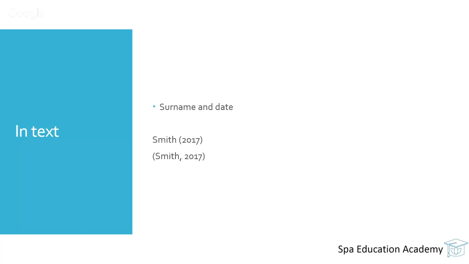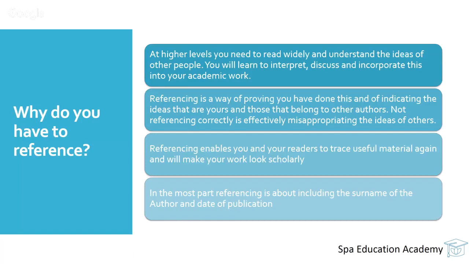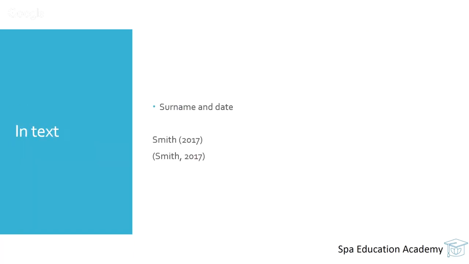When you are referencing, you will use the surname and date. Okay, so for example, Smith 2017. I could say Smith 2017 stated that the spa industry is, or I would maybe say a sentence such as the spa industry has grown exponentially, and then at the end of the sentence, Smith 2017. So basically the name of the game is, as long as you put the author's surname and the date in your reference, then you're winning, basically.